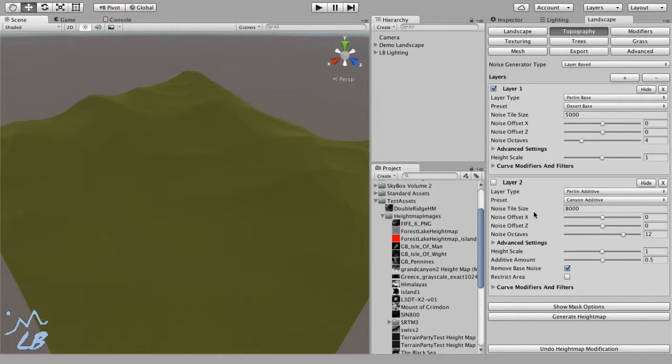So for the additive layer now, I'm going to turn it on. I'm going to set the height scale to 2 and the additive amount to 0.8. The reason why I'm doing this is because the base layer I'm using is quite high. So I need to raise the additive layer heights so that they can still be shown above the base layer. Now I'll just choose some random noise offsets to get some variation. I'm going to pick -2000 and 3000, and then I'm going to click Generate.